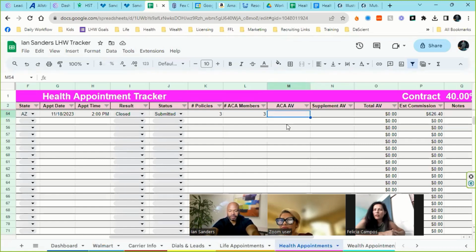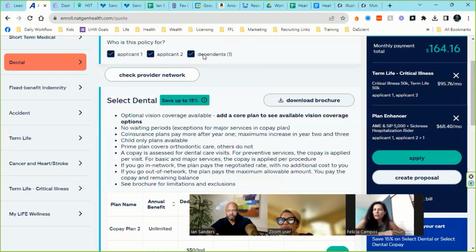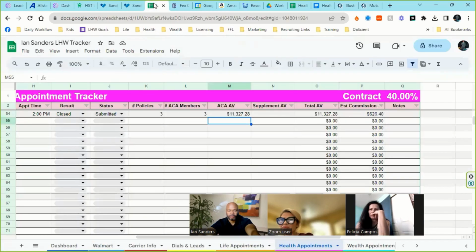If you want to just add it up, it's easy. You just hit equals, and then you put in the number, and then we're just going to multiply it by 12 because that was a monthly premium. And then it just automatically will do that in Google Sheets if you do it that way. Now, it's just like using a calculator. You just hit equal in whatever you're trying to do. So now you go into the supplements, and then you have the 6840 and the 9576. So you can just do 164.16. And it's the same thing. All right. And so now you have that.